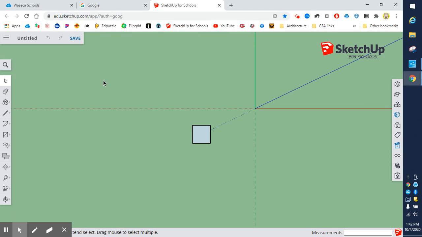I would like you to take some time now and open up Google SketchUp and just do some practice drawing within that before we start making our first floor plan. Have some fun with Google SketchUp. Make sure you have made a bookmark as well, because you're going to close this and you'll want to come back to it at a later point.